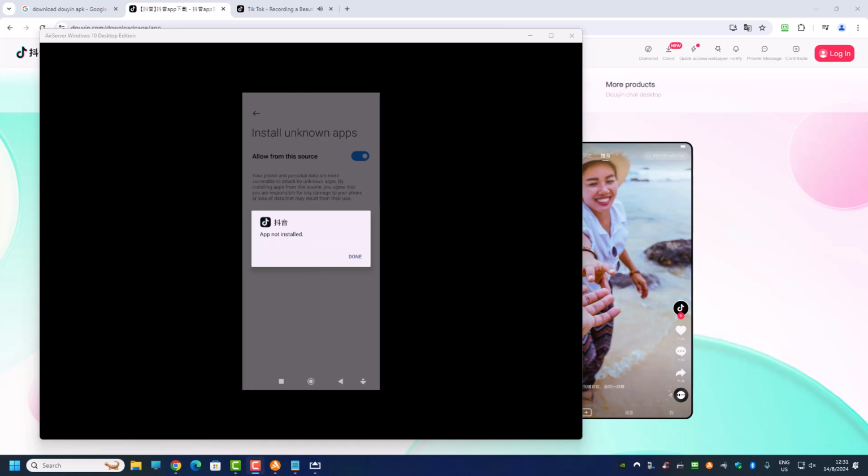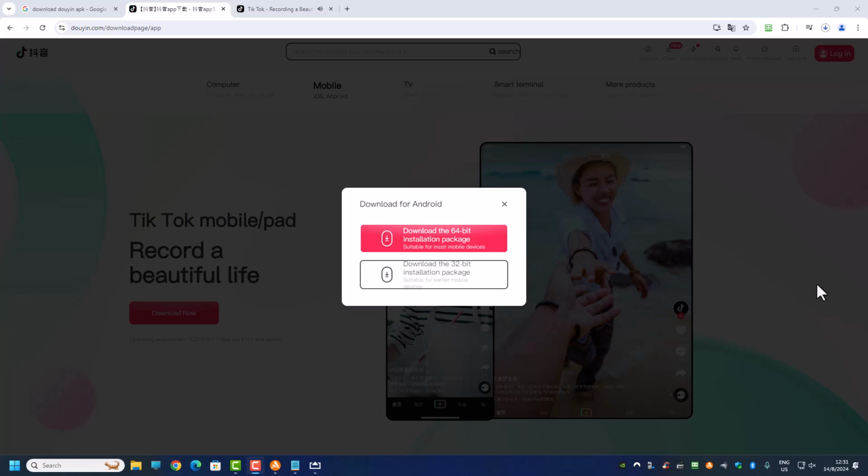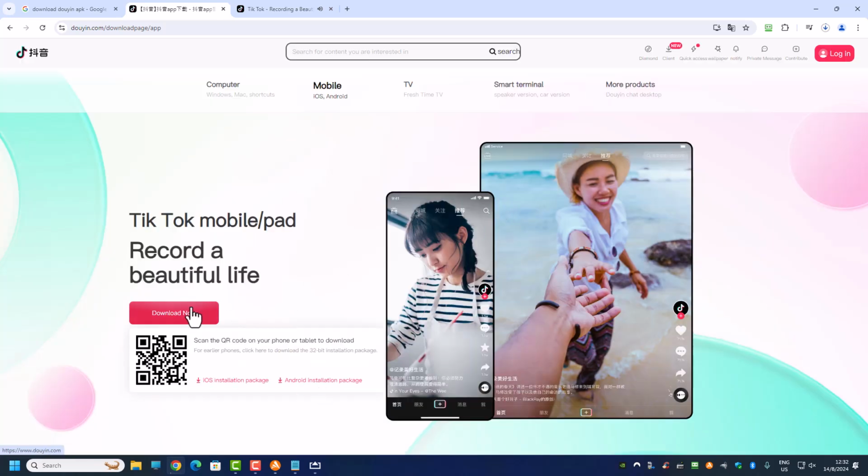App not installed. Okay, there's probably some problem with this. So if you have the same problem as mine, then I guess the other way is to actually download from the website itself and then put it onto your phone.